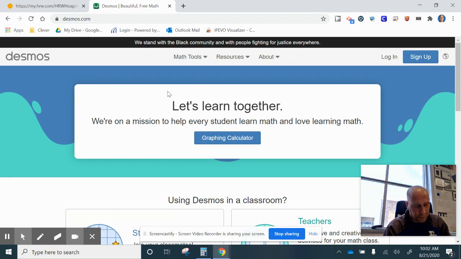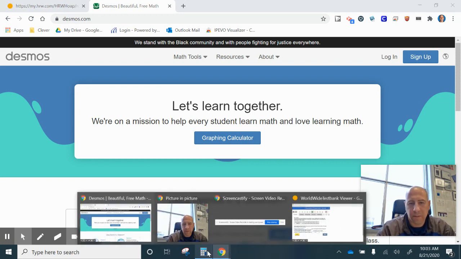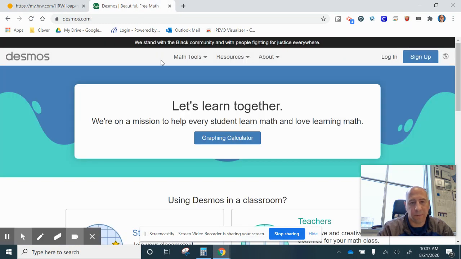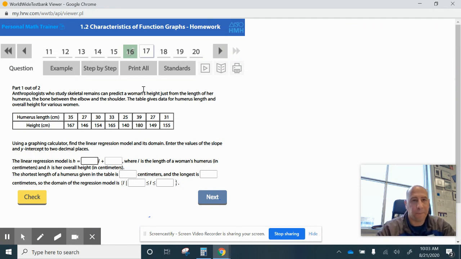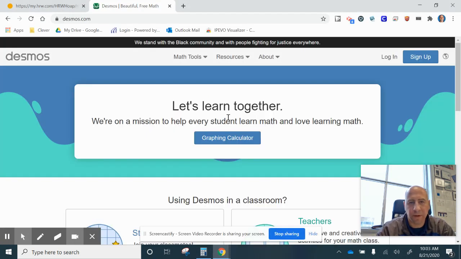Give me a second, I have those values in the paper book, so give me a second to get those values. Here we go. Make sure I have the right numbers aligned with this. If I can get to my tab. All right. Now if I can get back to Desmos. Here we go. Graphing calculator.